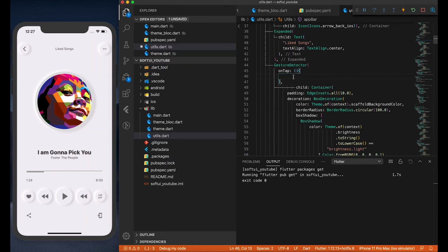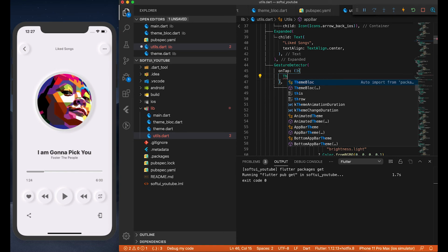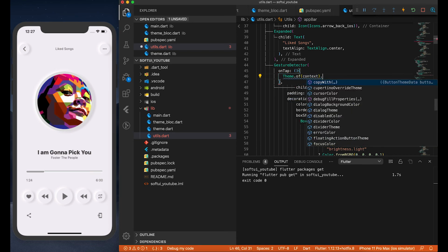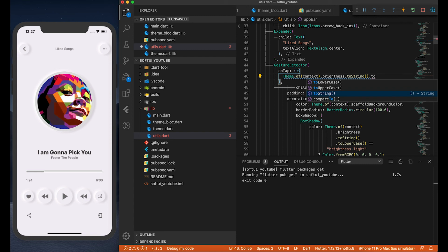Over here, we need to get which theme is active right now. For example, using Theme.of(context).brightness.toString().toLowerCase().